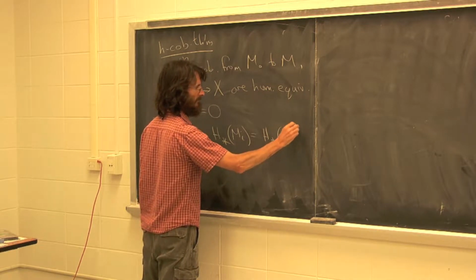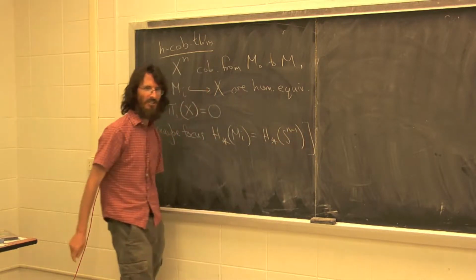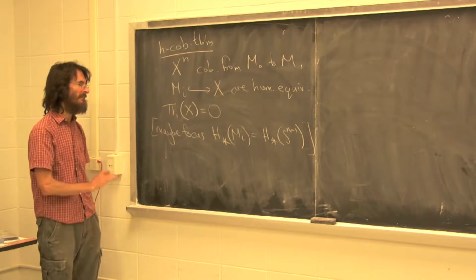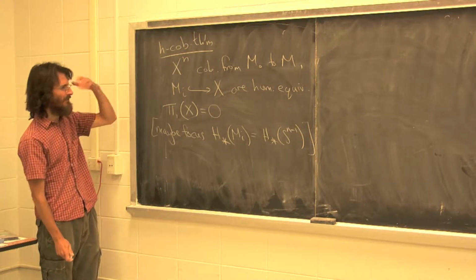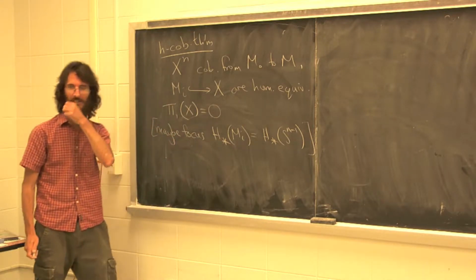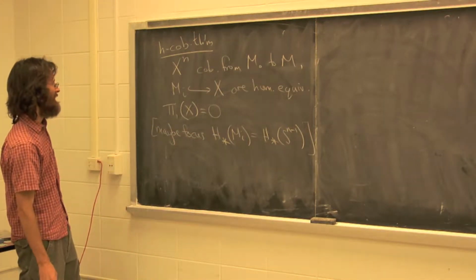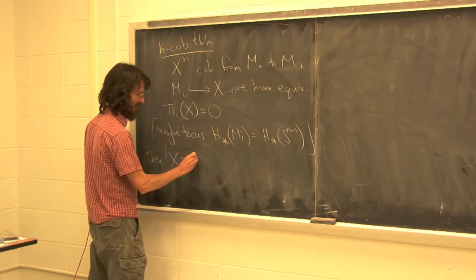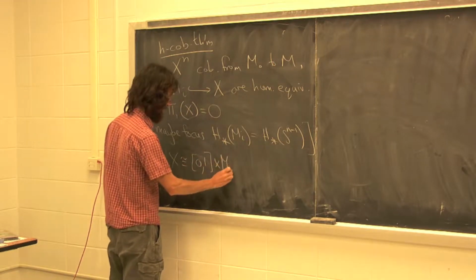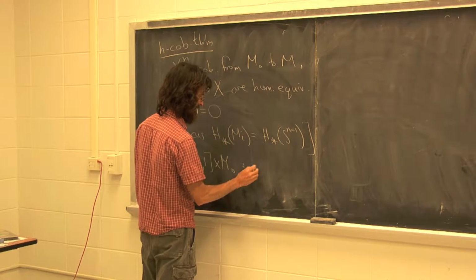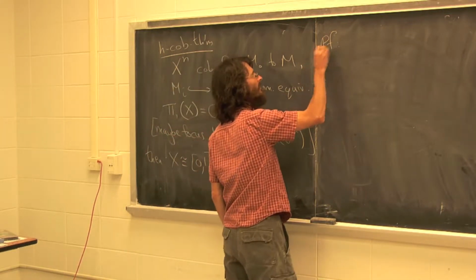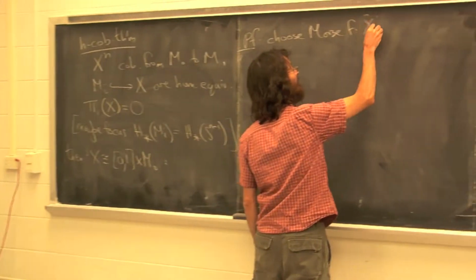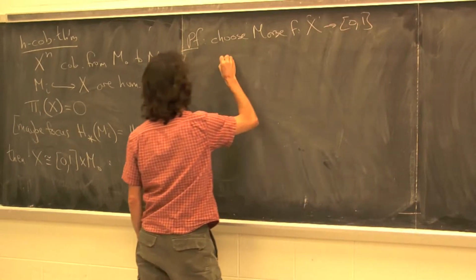Which then, by this theorem, are actually homotopy spheres, whatever. I'm not sure whether it is needed, but that might make our proof easier to think about in some case. And then the goal is to prove that X is actually diffeomorphic to 0, 1 crossing the end. And the way we're going to do it is pick a Morse function, f from X to [0, 1], and cancel critical points.